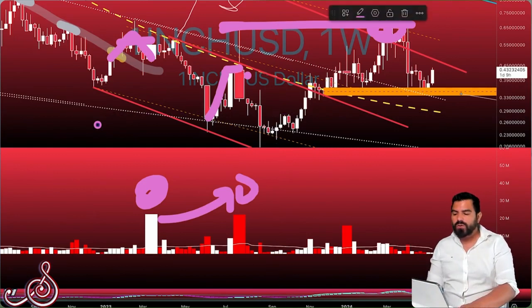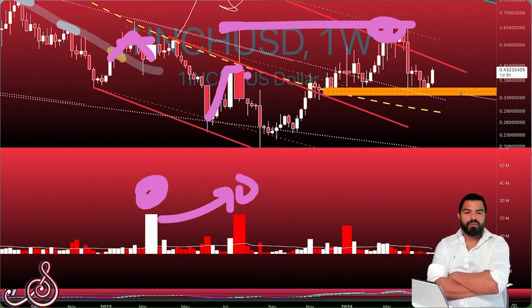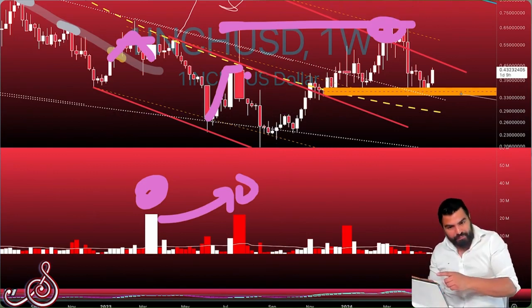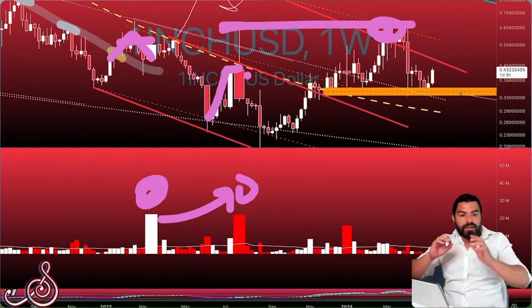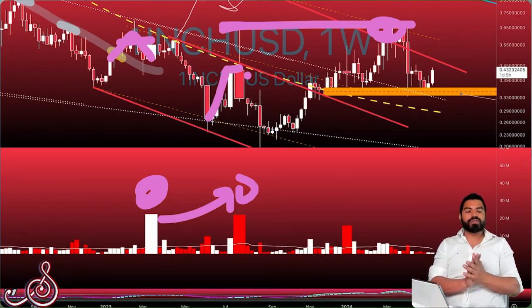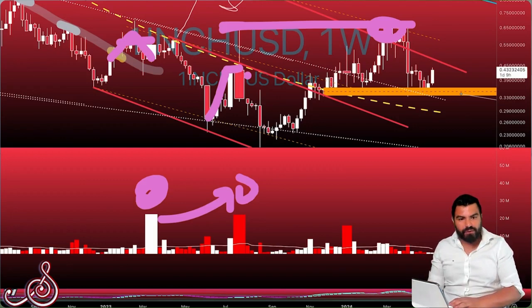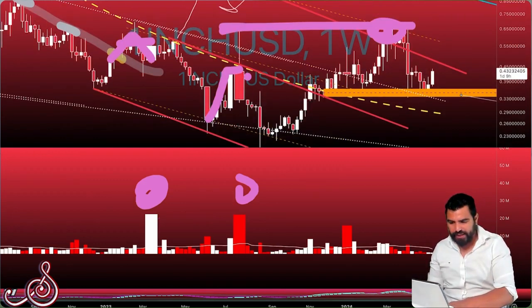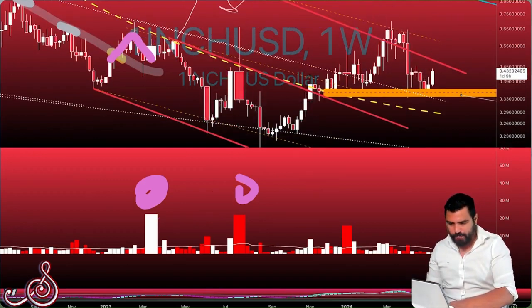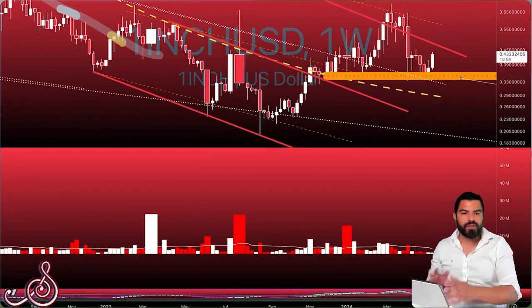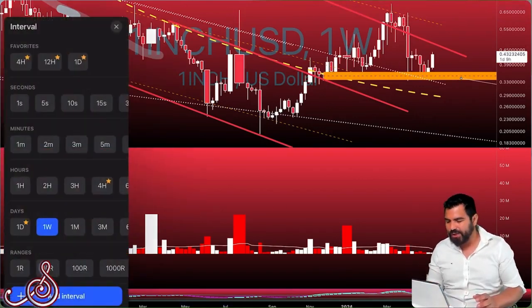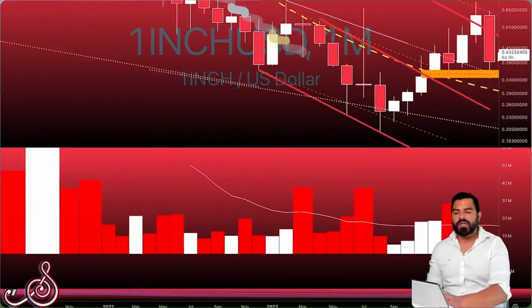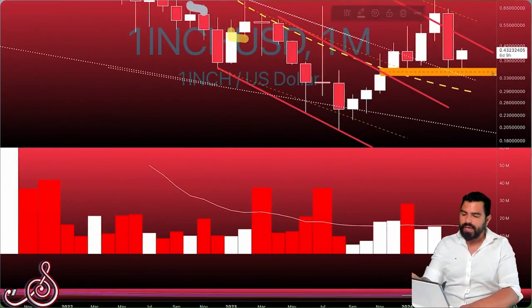Now, we can read this on the weekly chart, but we also want to read what's happening on the macro scale. Not just the micro scale, but the macro scale. So again, follow me, what I'm about to show you guys. I want to not just know what's happening on the smaller time frame in the story. I want to know what's happening in the big, larger story. So I'm going now to the larger monthly chart. And as I look at the monthly chart, it's going to start telling me a story.